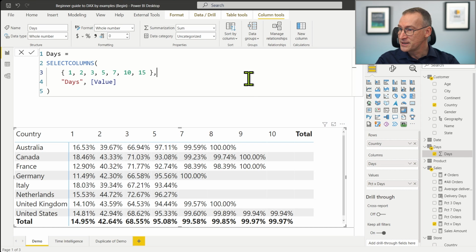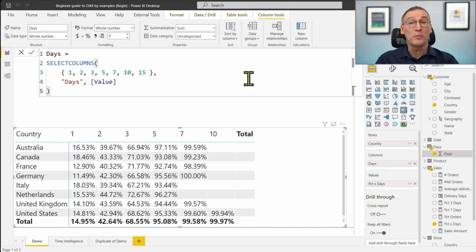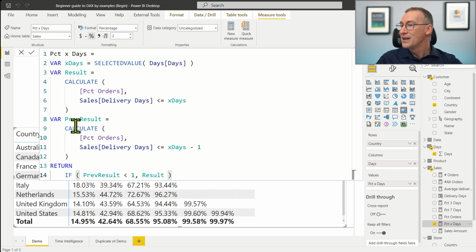Let's get rid of 8 and 9, so we go back to the problem, the dashboard that shows the error, and then we fix it. My previous result is using x days minus 1. We cannot use x days minus 1. We need to use the previous value that was present on the columns. And how do I compute that?